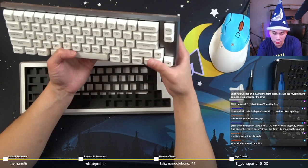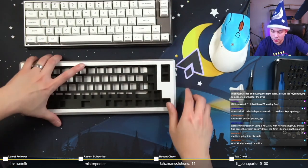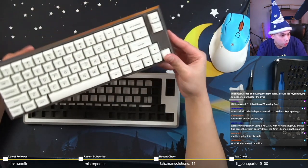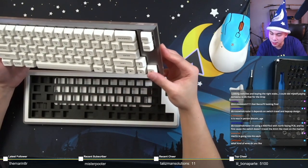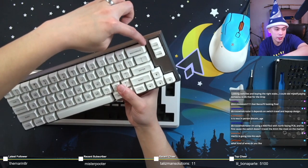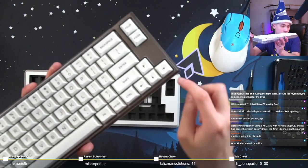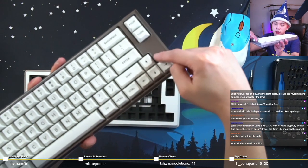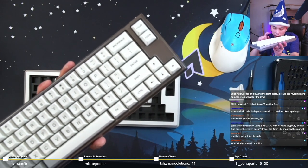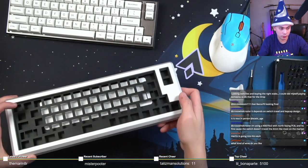But see, check this out. It looks pretty good up front, but in no way does it look like this. This looks amazing. Obviously, one of the major drawbacks to this was people complained that the gap between the keycaps and the side right here was too large. Not sure if you guys can see that, but you can see that gap, right? Going along the side, filling out that outline. That is definitely one thing I will be concerned about when I build this, but I can't tell as it is right now, right?